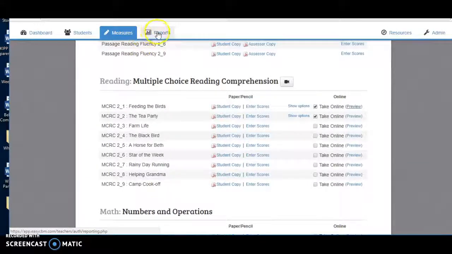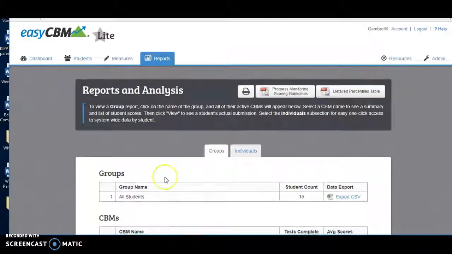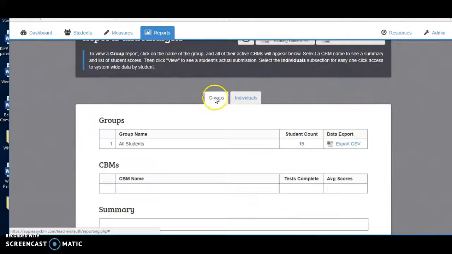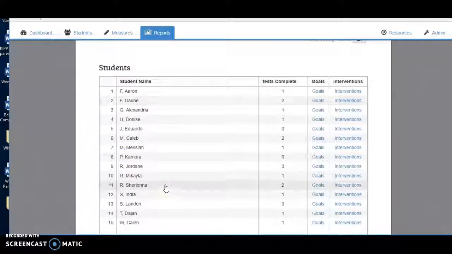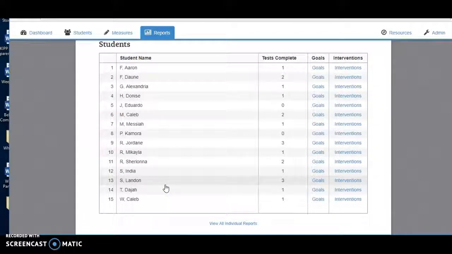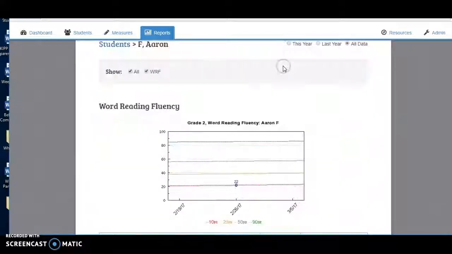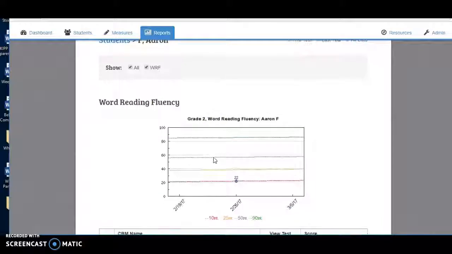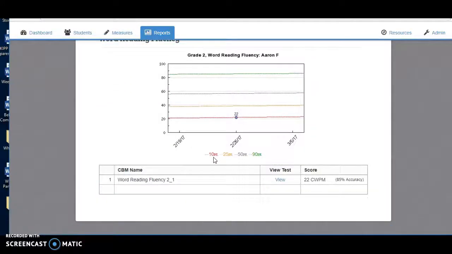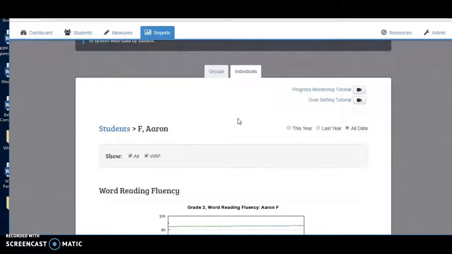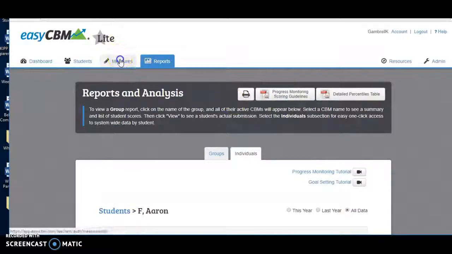Going into the data reporting, this is here under reports. So it'll post data by groups or by individuals. And for example, if you're doing paper-based copies like I do, you will have to go back and enter the data, which is really simple. So I'm missing a couple probes here, but I'll just show you what one looks like. So whatever probe I give, it will post their score. Let me show you what it looks like to enter data.